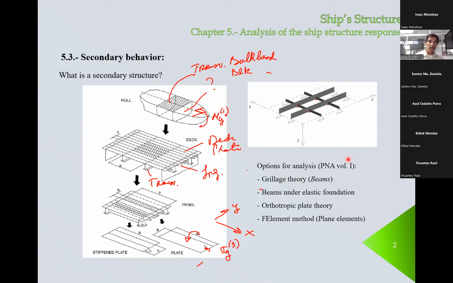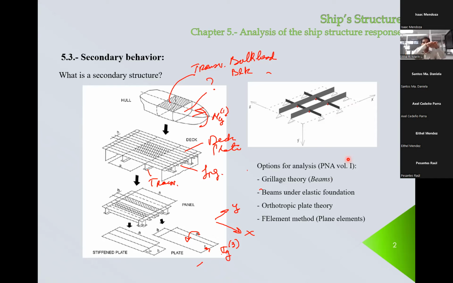Now, in here, please pay attention to this. They're supposed to have two stiffeners like this, okay? And because of the load, the two will deform, but probably will deform like this. One will deform more than this one here. So we go like this, but these deform a little bit more. So they tend to rotate. That means that this action should be considered in our analysis. And that action is the torsion.